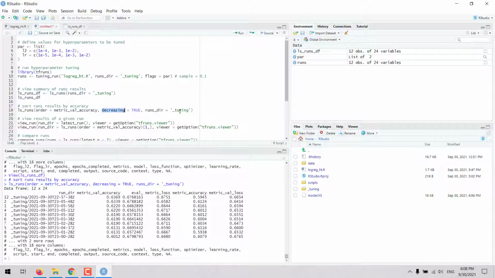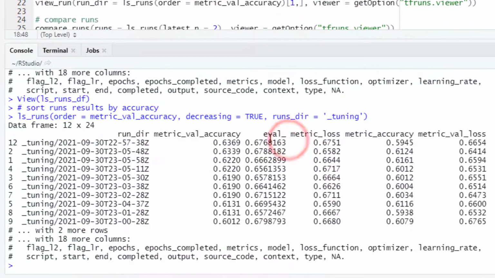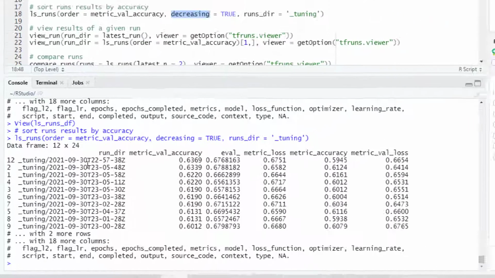The results are taken from this folder, underscore tuning. So we see now that the results are sorted here. The best model, for example, has the metric value accuracy, so this would be the accuracy on the validation set, 0.6369, which was this run.